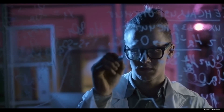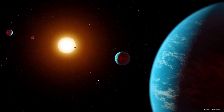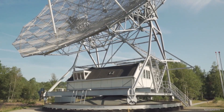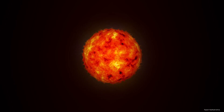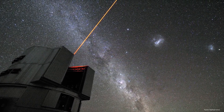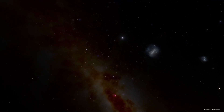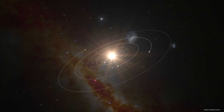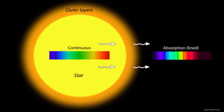Their study was published in February in the Astrophysical Journal and presents the chemical analysis of another red dwarf, Kepler 138, which is orbited by the smallest rocky exoplanet discovered so far — a body the size of Mars. This was the first time astronomers were able to measure the chemical abundances of red dwarf stars with accuracies resembling those possible when observing Sun-like stars. The analysis of the light emitted by a star — known as the star spectrum — provides a general understanding of the chemical elements that comprise it. However, the temperatures in the atmospheres of red dwarf stars are low enough to allow the formation of water, titanium oxide, and vanadium oxide molecules, and when observed in visible light, titanium oxide masks the presence of several chemical elements.